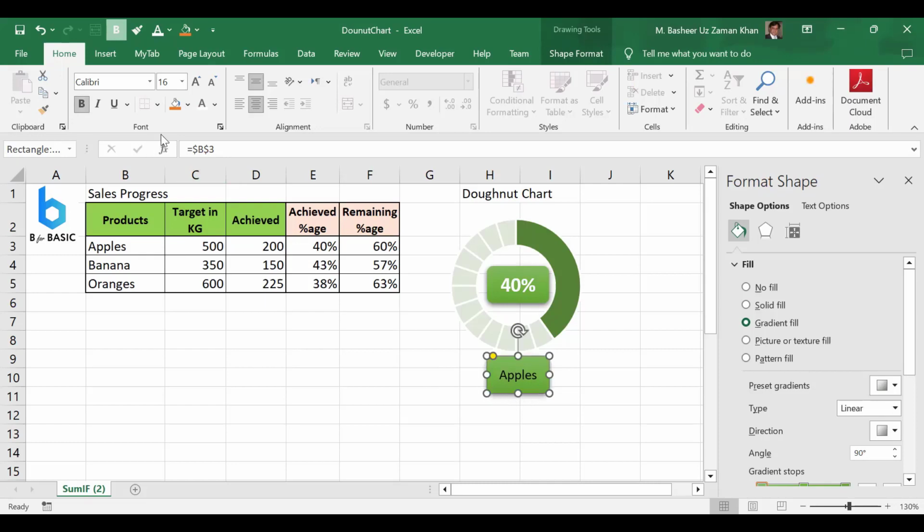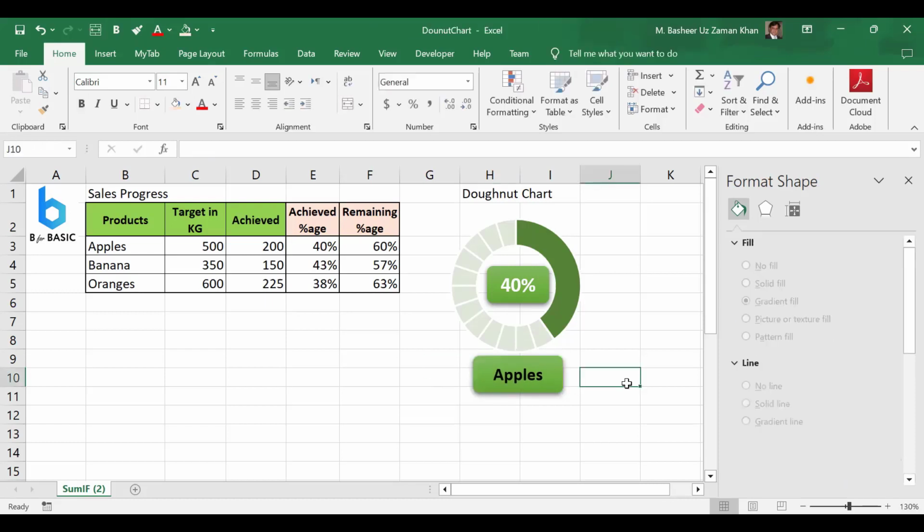So this is apple, color is white, make it a little bigger, bold, and let me increase the size. So here we go. You can see such a beautiful representation of data is here.